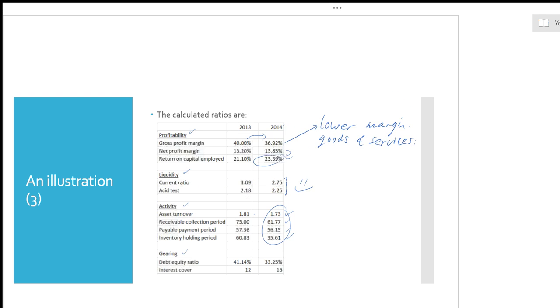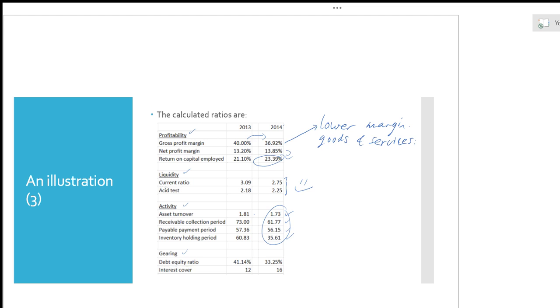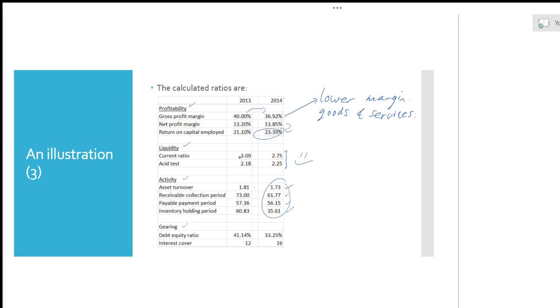Let's look at the balance sheet and ascertain if the business has a better liquidity position. Well, as you can see here, cash balance has improved marginally. That seems to show us that the business does have slightly better liquidity. Notice that? So it goes together, right? We have a shorter collection period, we have a shorter stock holding period, and that must also help us to maintain the level of current ratio and asset test, right?